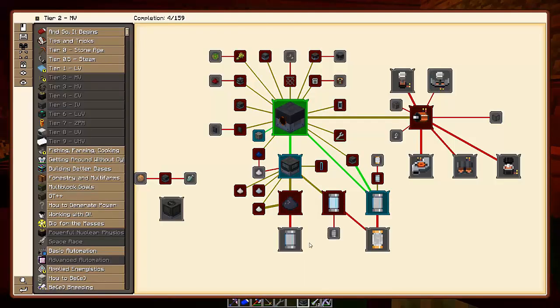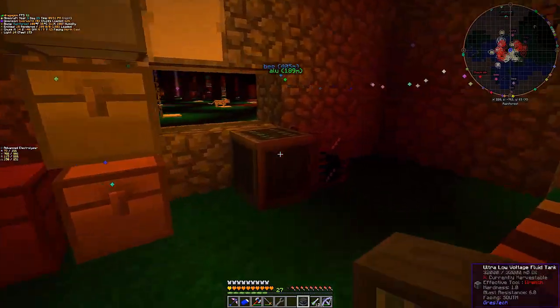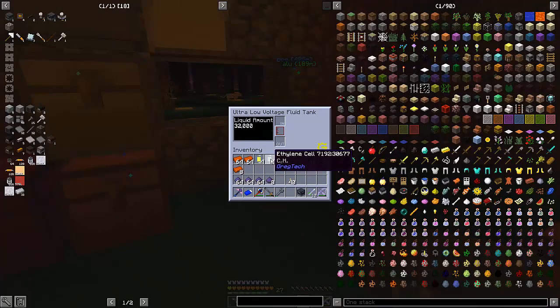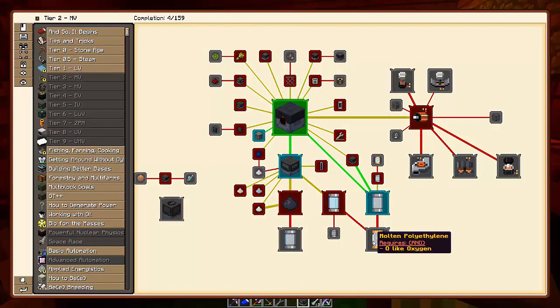So yeah, those 2 quests are done. I can then work on getting this oxygen. Once I have the oxygen done, I may turn back around and do some more of the ethylene in order to make polyethylene, because that is the next quest in its list here, to make the molten polyethylene.